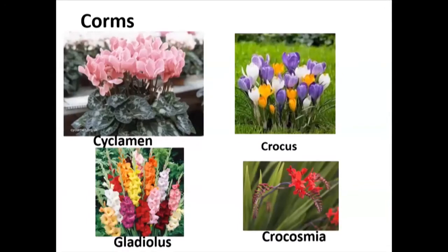These are examples of flowers that are grown from corms. The cyclamen is borderline hardy here in Northern Virginia. It's usually grown indoors as a house plant. This is another plant that came from the Middle East. Crocus we think of as just being a spring bloomer, but there are also fall blooming varieties. The Crocus sativus is the source of the spice saffron, and it blooms in the fall. Gladiolus comes from the Latin word for sword. It's sometimes called a sword lily. It will bloom in midsummer.